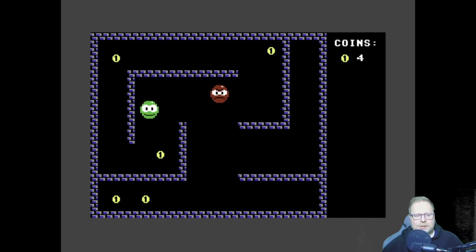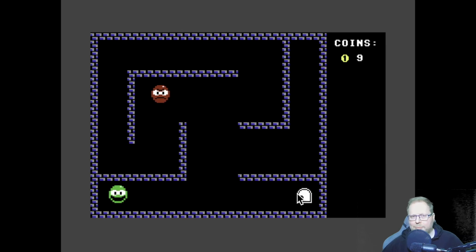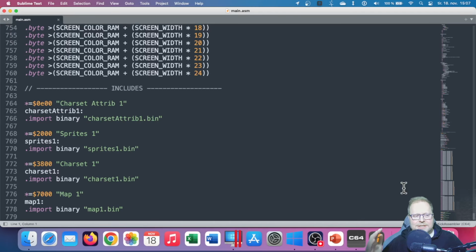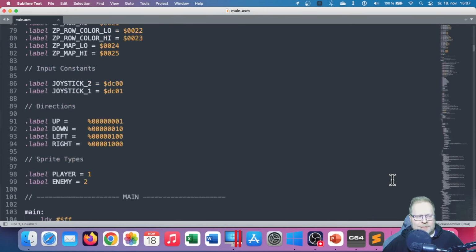So there's a lot going on. We have character collision, we have sprite collision, and there's also something going on there when I'm collecting these coins. And also when I've collected all the coins, a door appears down here, and the player suddenly is really happy. So like I said, there's a lot going on here. So how many lines of code is this? It's around 780 lines of code, more or less. So here's the code for the entire game.